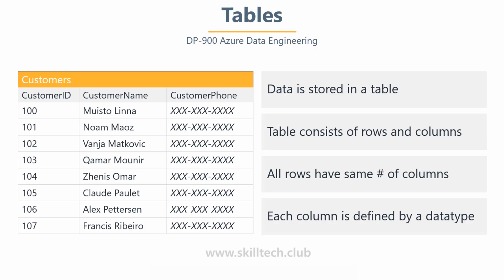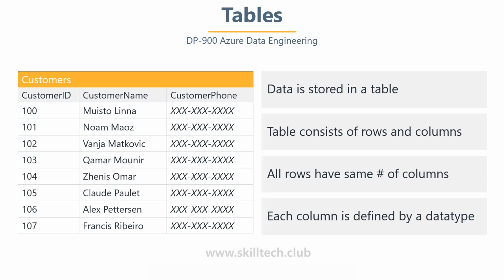Because we are learning relational databases, the first thing we need to understand is tables, because in a relational database we store data in the form of tables. A table always consists of a number of rows and columns. All the rows have the same number of columns, and there is no limitation. You can have n number of rows inside one particular table. Every row is counted as a single record, and thousands and millions of records can be there inside one table.